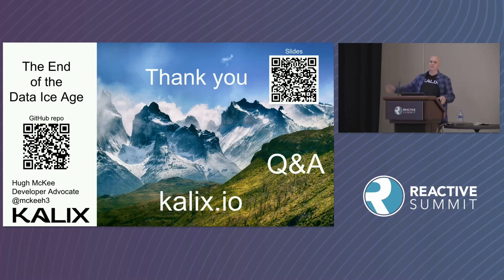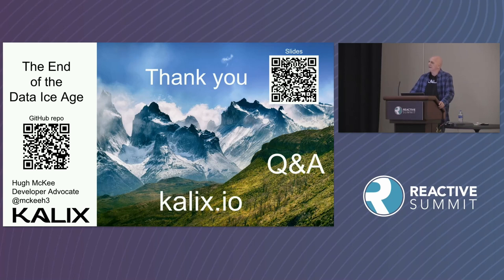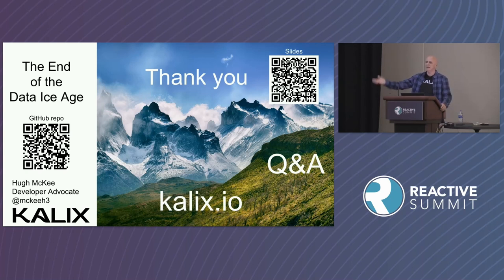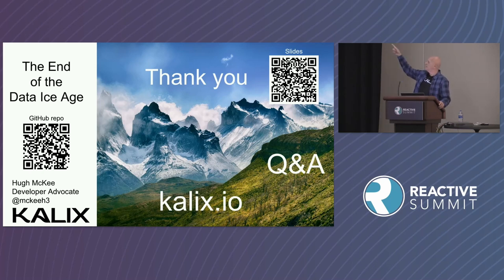The magic is only magic because I don't understand it — once you understand it, the magic goes away. No big surprise, I've got a Kalix t-shirt on. Jonas was talking about Kalix, and it's ruined me for other things. It's a really interesting programming model that's changed the way I look at things — an extreme simplification of how you build systems. It's freed me to dive into thinking about event-driven systems and spend most of my intellectual capacity there, not on Kubernetes YAML files or database integrations. It's very liberating. The GitHub repo for the order processing and the slides are available via the QR codes.